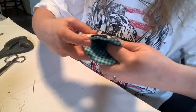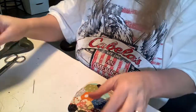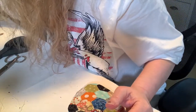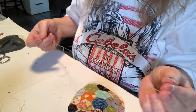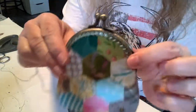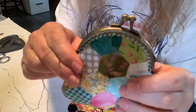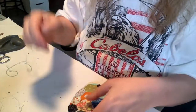So there's no easy way to do this. Let me just tell you that. I'm gonna just grab some thread here. I don't know if this is enough, but I've got a bunch of needles with random thread on it. This is embroidery floss. I would recommend using something fun because it's going to show. So use a fun color or a fun texture.